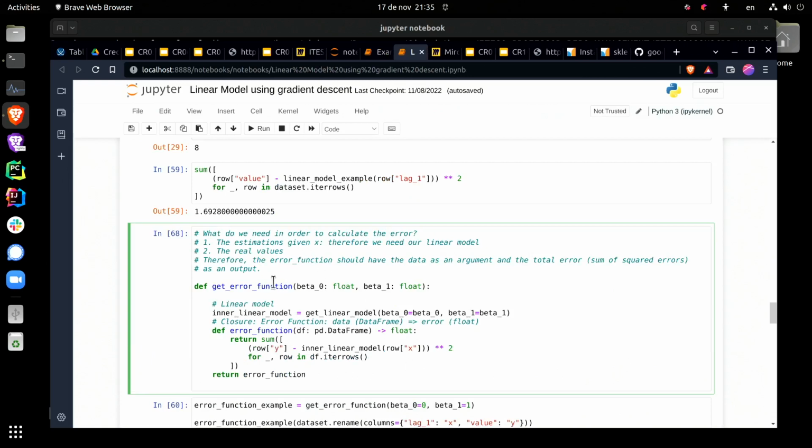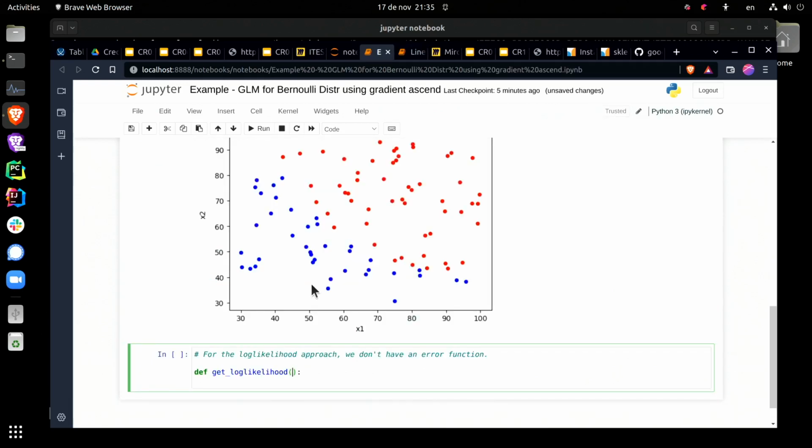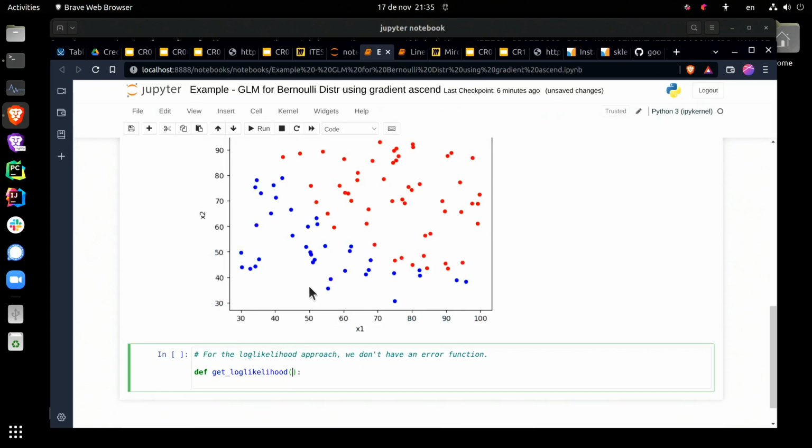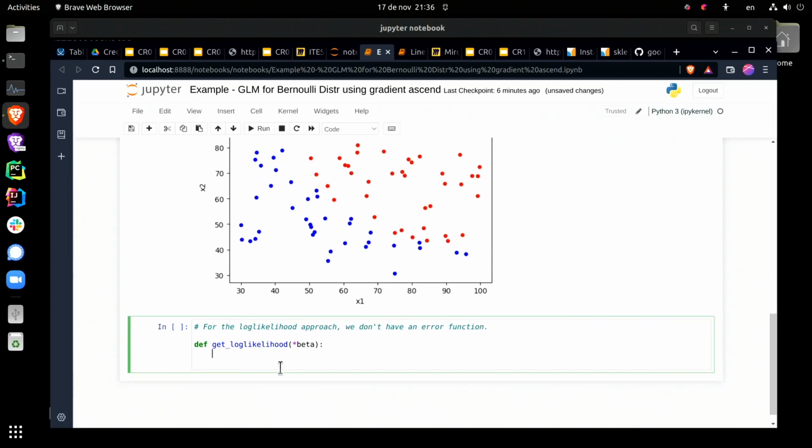So remember, for the error function, we require knowing the parameters. So let's do exactly the same for this case. But instead of specifying particularly these two parameters, let's work with a generic approach. So we want to enable any number of parameters. Now, to facilitate working with these parameters, I will transform them into NumPy arrays. So here we have a list. Now in here we have an array, just to facilitate using the matrix multiplication.